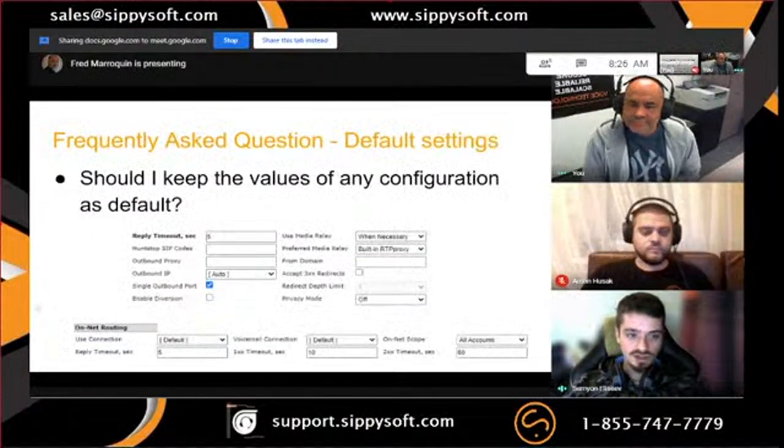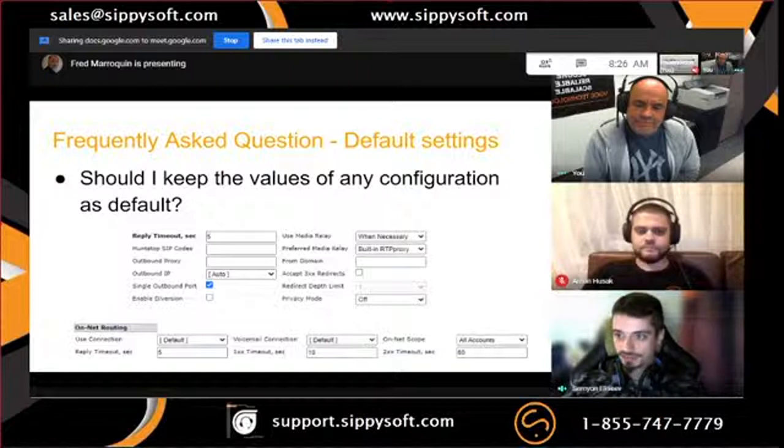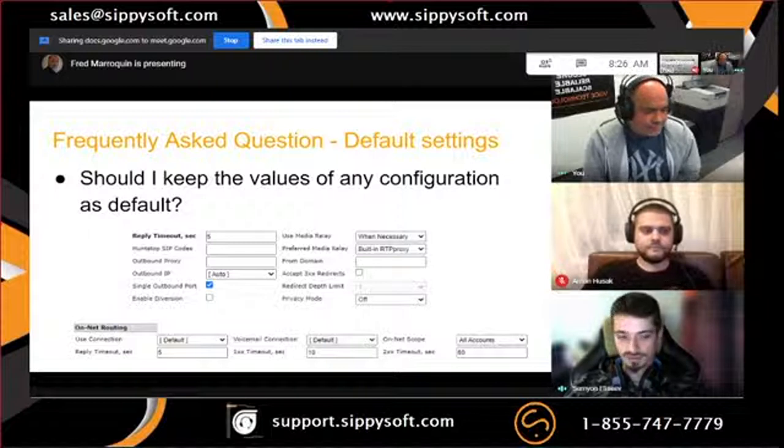The next question is, should I keep the values of any configuration as default? Our support team and our sales team, all our team are constantly working on improvement of the documentation we have. Most of the features you will find on your web interface and most of the settings have descriptions in our knowledge base.